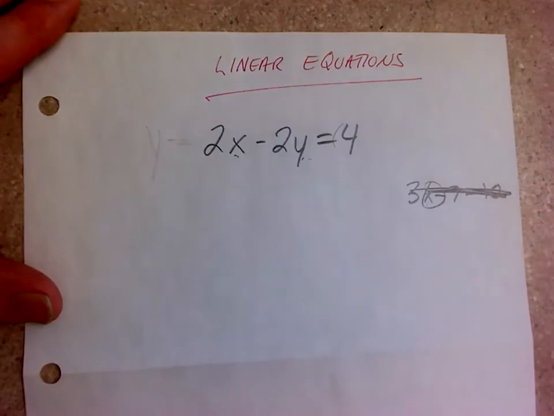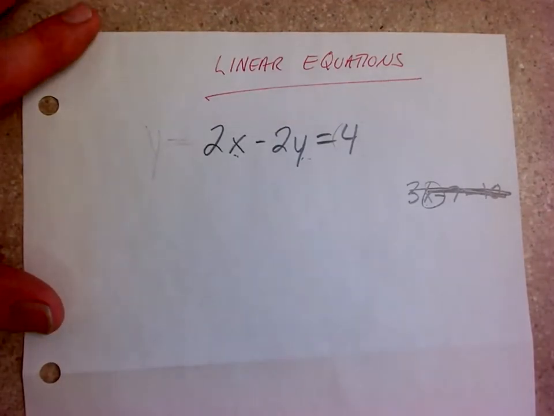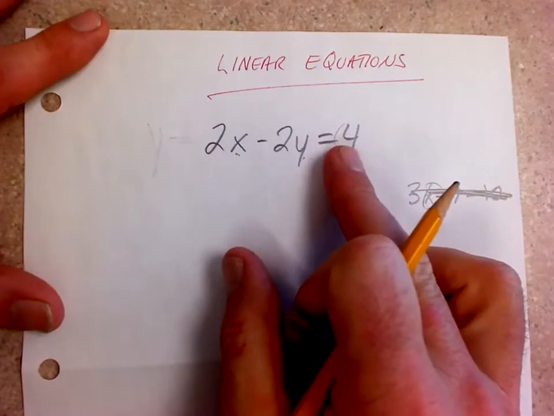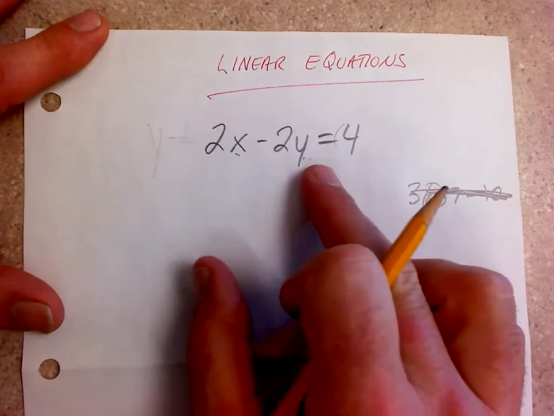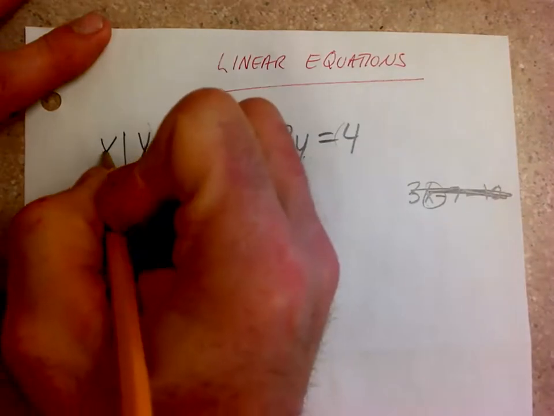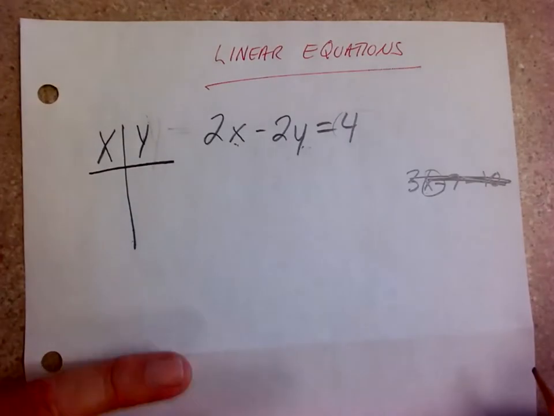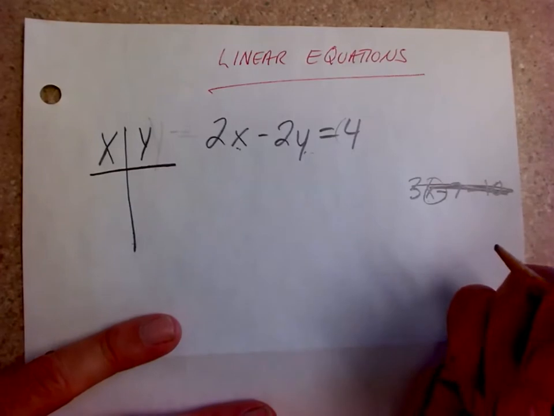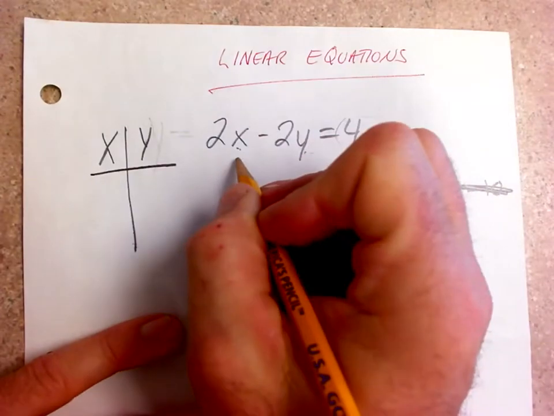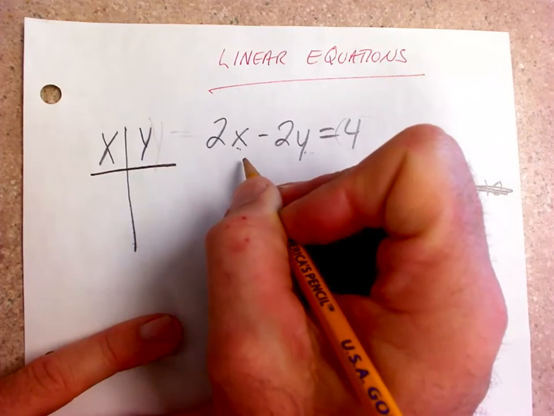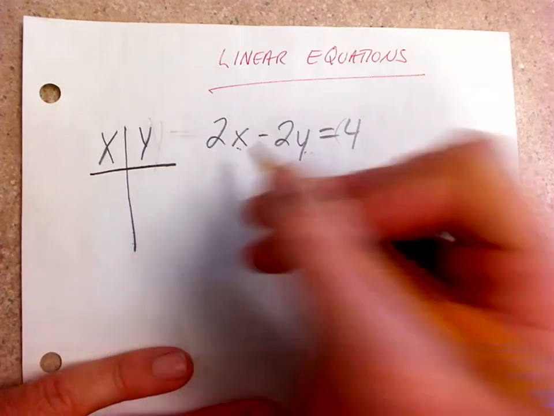All right, now what we decided in class today, though, was there's more than one combination. There's more than one way for us to come up with 4. There's lots of different ways to come up with 4. So one of the ways we keep track of this is we make our little XY table so we can be organized. And it's basically a guessing game. Okay, we decided in class all numbers are possible. We just have to figure out the right pairs that go together.